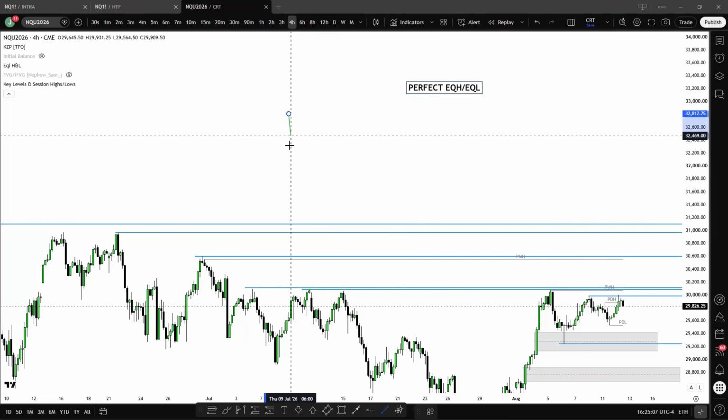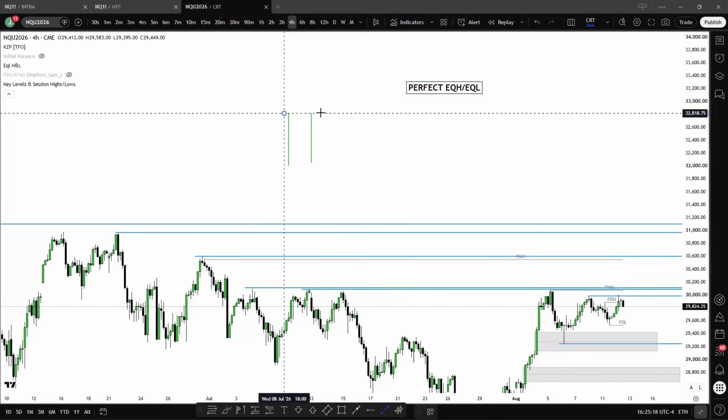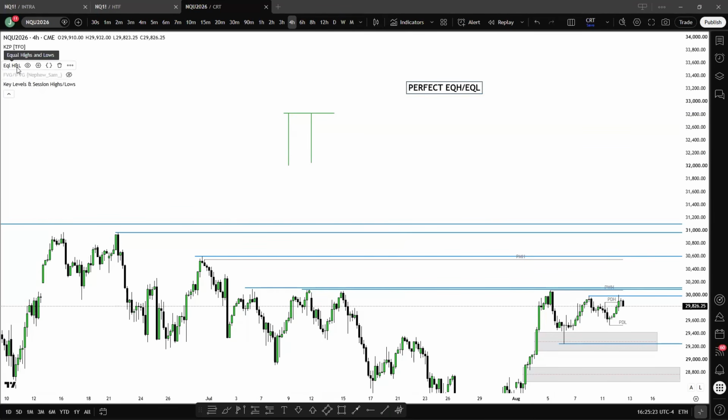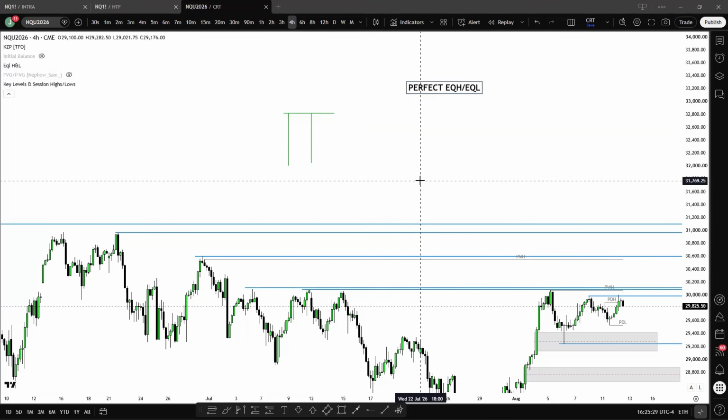Okay. You've got a high here and you've got a high here, right? You have exact equal highs, dead equal highs. I have a tool to do that as well. Equal highs and lows, EQL highs and lows. It will mark equal highs and lows as long as they're a couple of bars apart. I don't want a 1 minute chart or a short-term chart that's giving me an equal high or low that's just 1 bar apart. That's not an equal high or low. An equal high or low on a 1 minute chart has to be at least 5 bars apart. The further apart that equal high or low, the better.